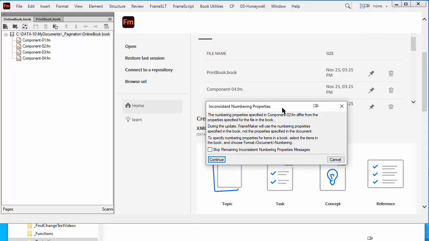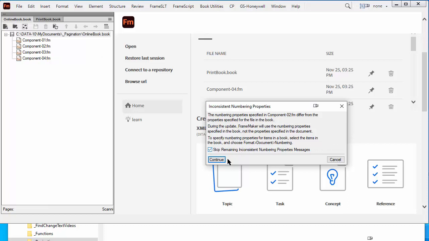Now we get this warning, and I'm sure you've seen this in your FrameMaker books. What it's telling us is that the settings that we have at the book level, at the component level here in the book, are different from the current settings in the documents. And that's because the last time we manipulated those components, it was with the print book that has different settings.